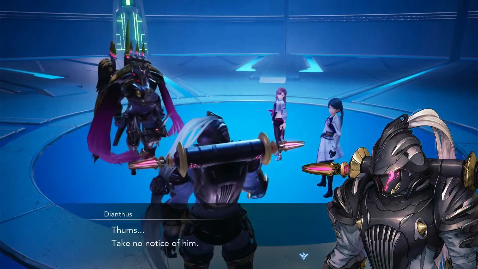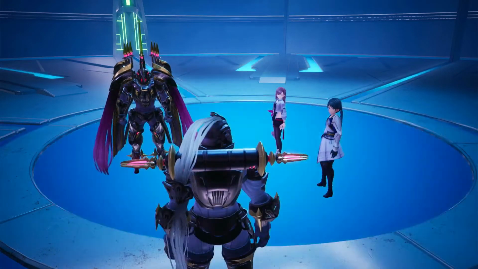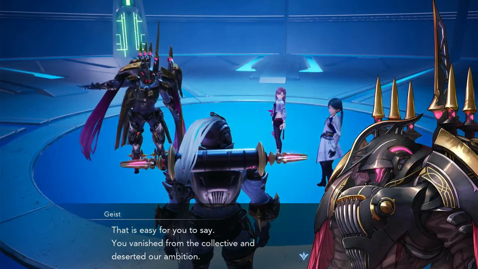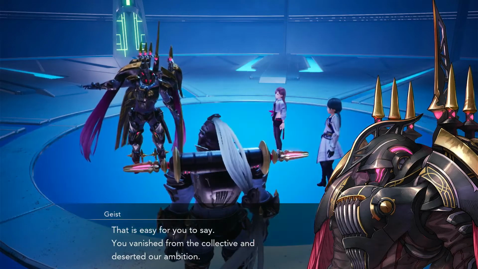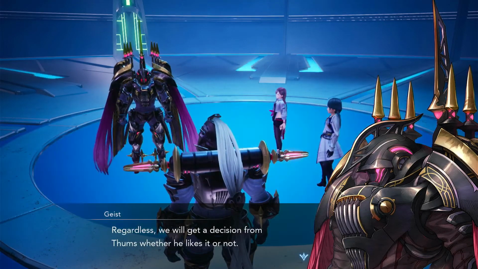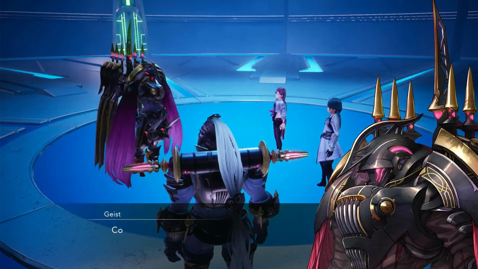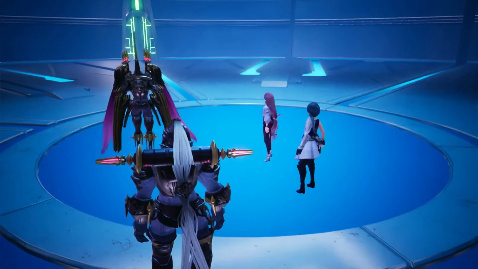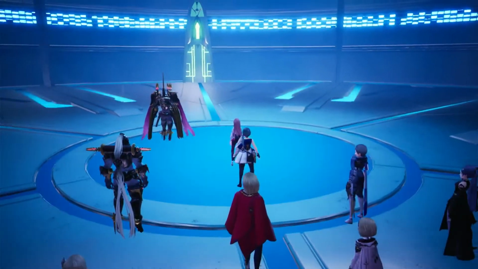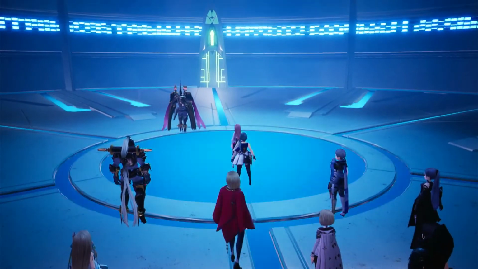That's not true, Geist. Thumbs, take no notice of him. It is easy for you to say you vanished from the collective and deserted our ambition. Regardless, we will get a decision from Thumbs whether he likes it or not. Come this way. I took the liberty of locking the door behind you. There is no going back. Frickin' Geist.